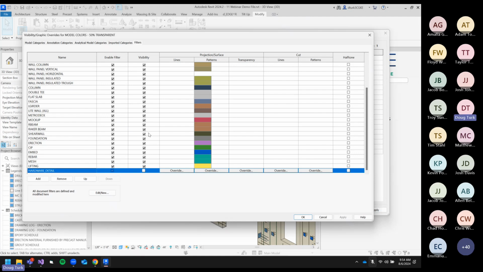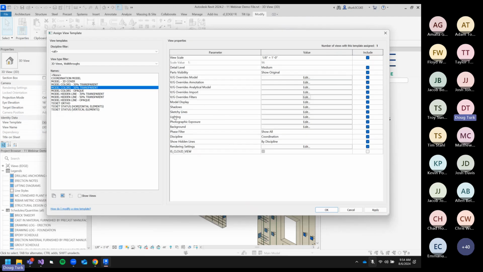And additionally, if you had a view template whose name begins with, just have an example in here, but if it begins with underscore HWD dash, those will also be left alone. And the reason for that is when you're setting up your hardware detail templates, you're probably going to need to set up view templates for those views it's going to create. And that allows you to say, these are going to be used for hardware details. We don't want to touch them. We don't want to add this filter to them at all.